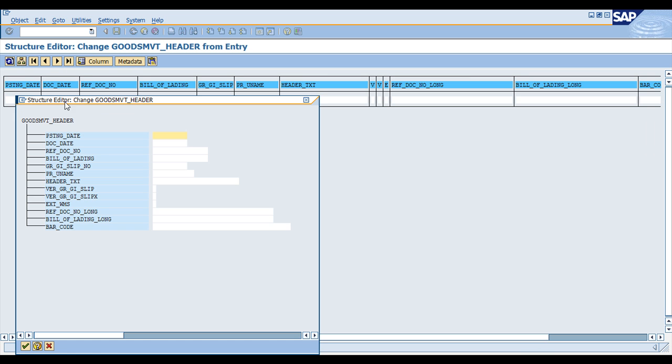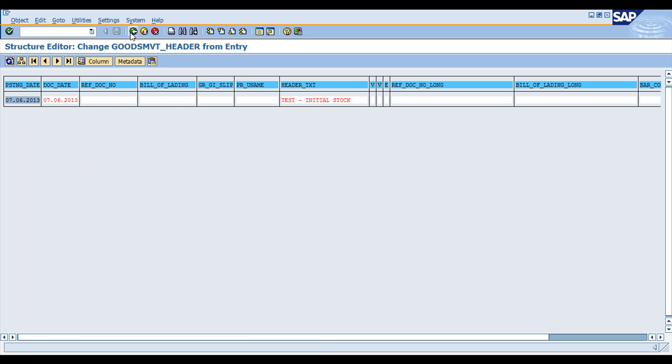I'm going to use the single view. Posting date. I'm going to use today's date. I'm using the Brazilian format, okay? So today is 7 June, doc date, okay? And header text. Let's just put here test initial stock. Okay. For this material document that we are going to create, that's enough for the header.